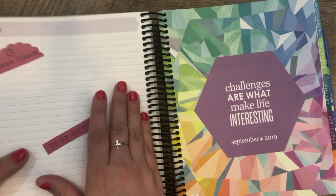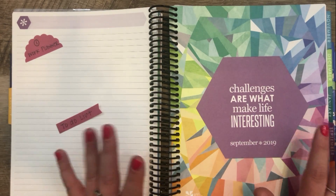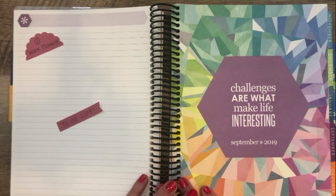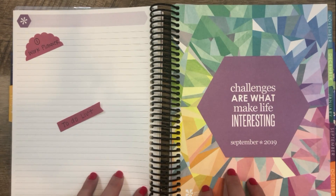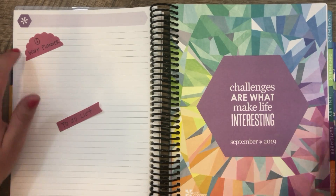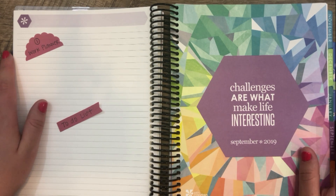Now let's go ahead — I'm going to share five ideas on how to use this planner, five more ideas compared to the video I did last year. The first one is how I think I'm going to use it. I'm planning to get the larger version, the eight and a half by eleven, and I'm going to use it as a work planner. I have tried a number of different work planners over the years — daily, hourly, multiple hourlies, different brands, just a notebook — all kinds of different things.